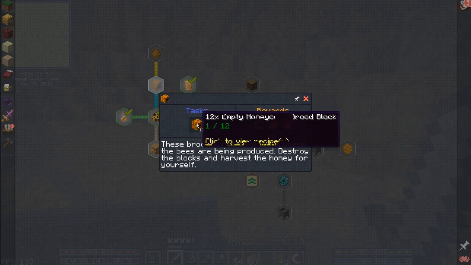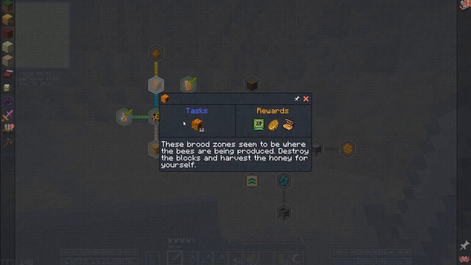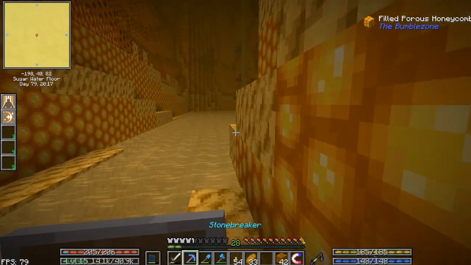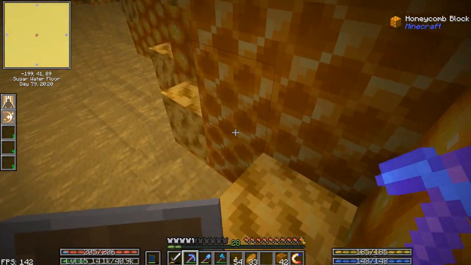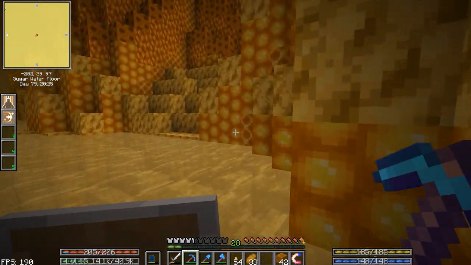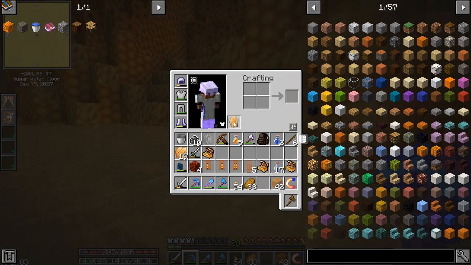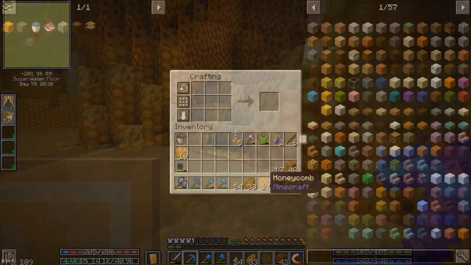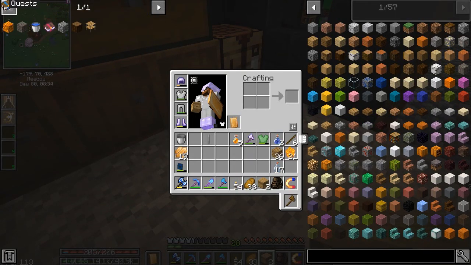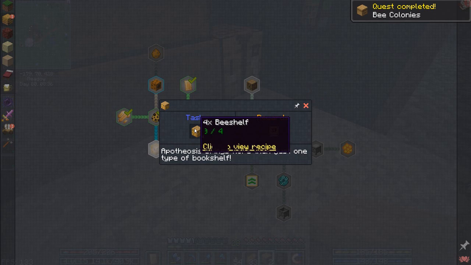Now we need to go back through and start collecting some of these empty honeycomb brood blocks, which are actually the blocks in the hive that I was looking at earlier. They're kind of in the center of the hive areas. I already noticed a little bit about this, but I did swap to this shield I was looking at. But we eventually came back because I think we needed to craft a few things.